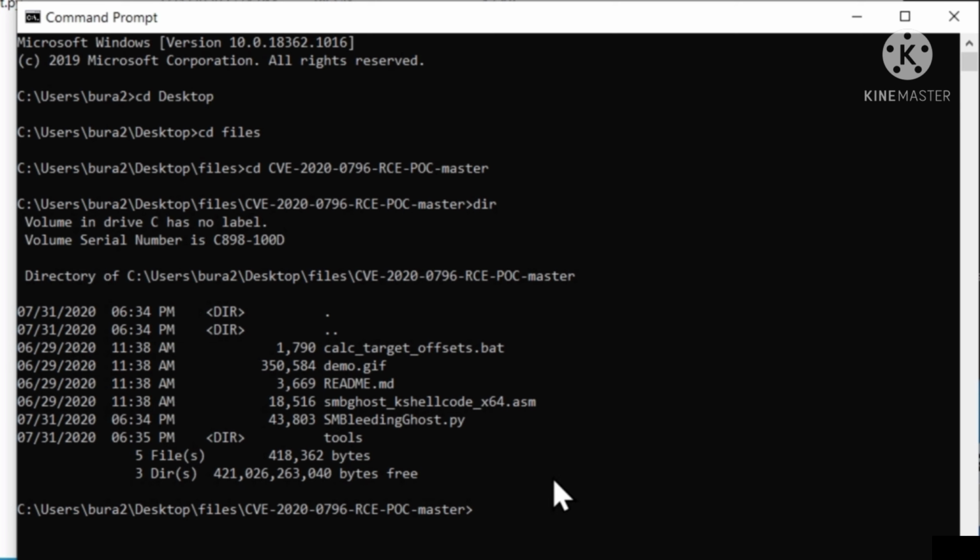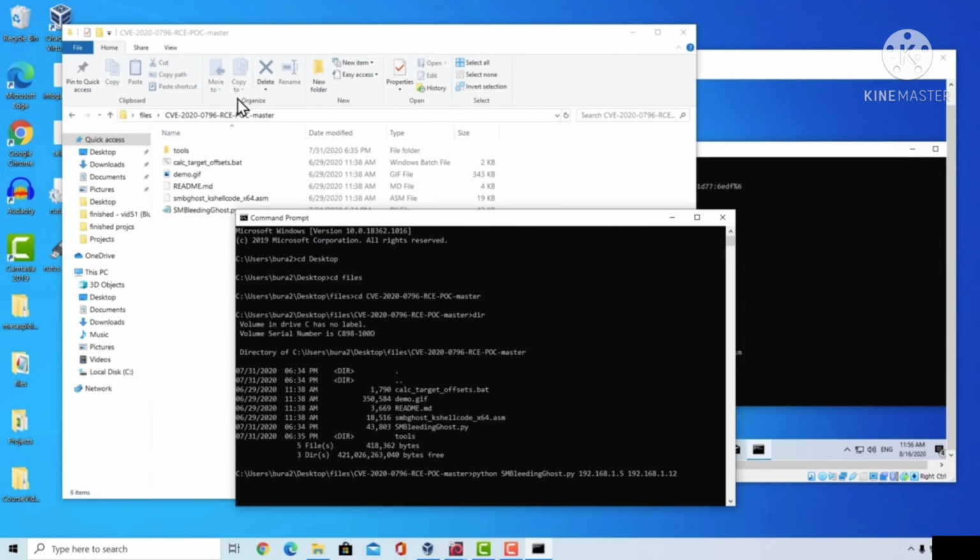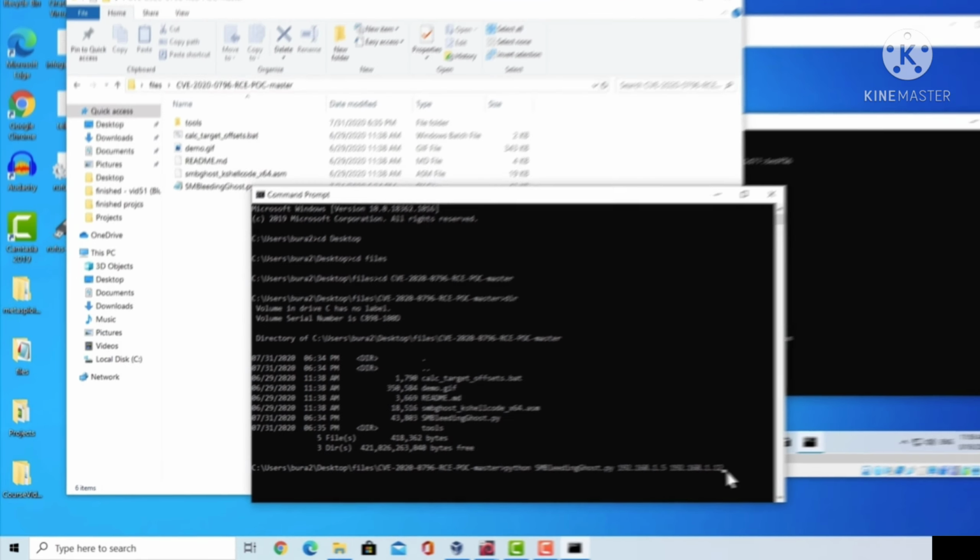What I'm going to do is run the exact same command that I ran previously on my Kali Linux machine, just this time I will be running it from my main Windows 10 machine. So the IP address of the target is first, then comes the IP address of the machine that is listening for the incoming connections. And this might sound confusing, but this is still the IP address of our Kali Linux machine. If you want, however, you can also connect back to this Windows 10 machine, but in that case you must install netcat for Windows and listen using netcat from a Windows machine.